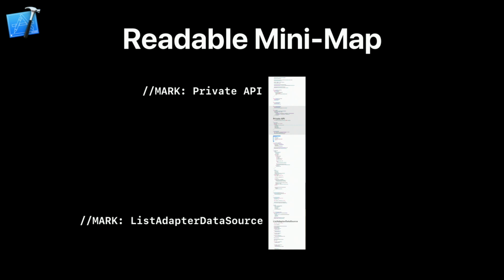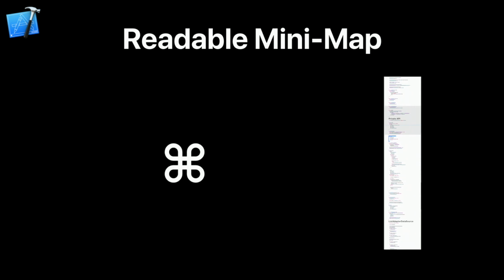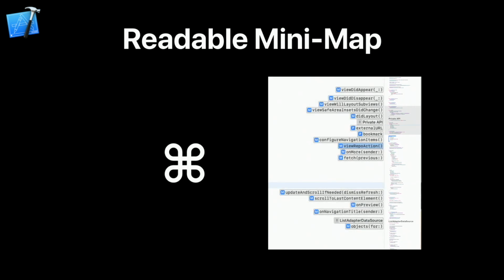The mini-map shows text where the mark comments are, similar to the jump bar, so this isn't really anything new. But I think it gives a really good way of showing the topography, because you can also see how long methods are. And the other tip that I learned is if you hold command while you're hovering over the mini-map, it'll show all the symbols like the jump bar. And then the space in between the symbols is the length of the method.